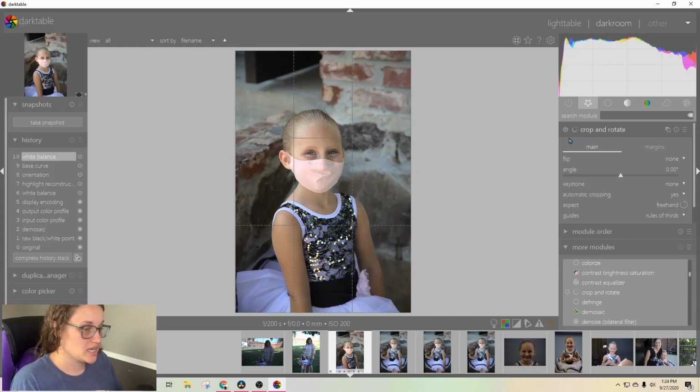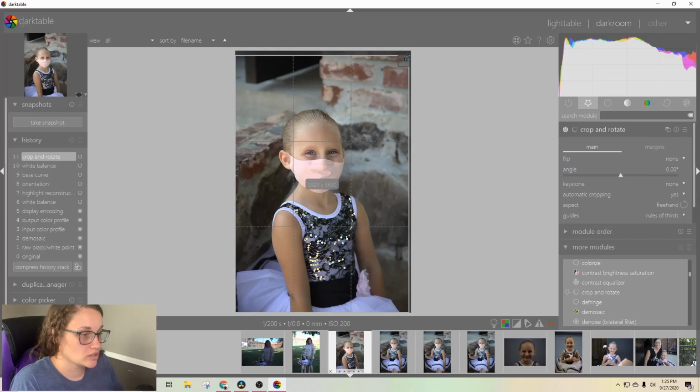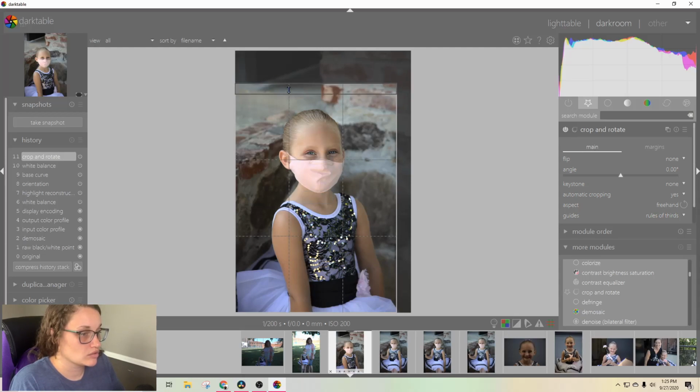So we want to crop and rotate, and I want to bring this down just a little so that her eyes are right there in the middle of the rule of thirds. So I'm going to come up here and drag the corner, and I'm just going to drag it down a little until it's on her eyes. I'm actually going to drag it a little bit more so I get the corner of that door out of the top of the shot, and then I'm going to bring it up a little bit more from the bottom so that her eyes are still in the rule of thirds there.